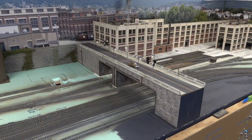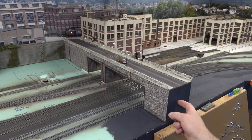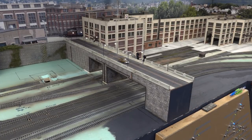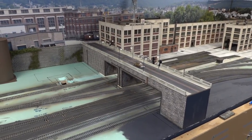Okay, there it is. Like I said, the other side. I did go ahead and paint this the same color as this, and I actually have some Westinghouse blue trim, maybe to fix that up, but you know, whatever. We'll get to that. As you can see, the lights are on. There's a car coming across.